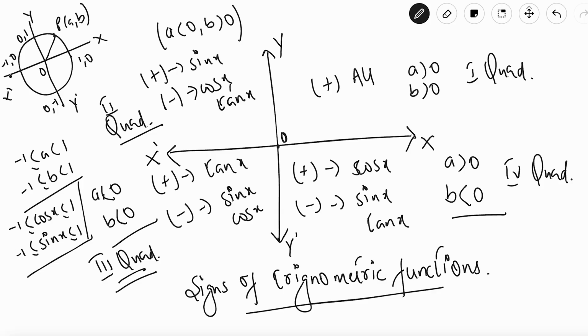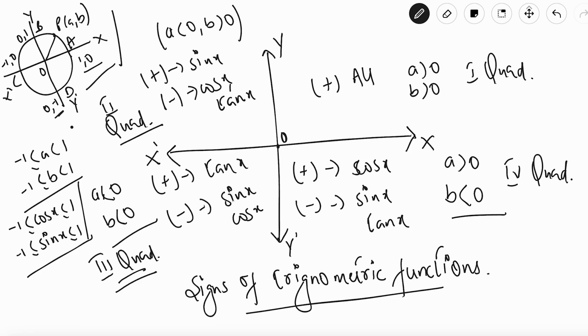Continuing from our previous example, let's say we have drawn a circle here. We have a point P, with coordinates A, B on this circle, and XOX' represents the horizontal coordinate, and YOY' represents the vertical coordinate. Here the circle intersects the x-axis at point 1, 0, this is A, this is B, this is C, and this is D. So B is 0, 1, the intersection at C is minus 1, 0 because x is negative here, and similarly y is negative here. So at D, the intersection point of the circle becomes 0, minus 1.